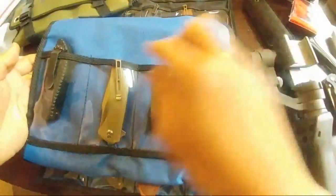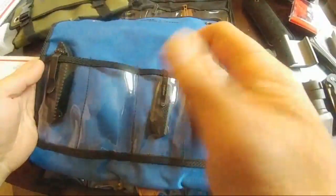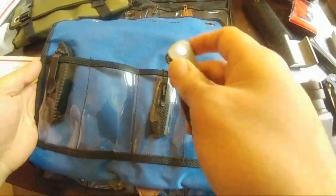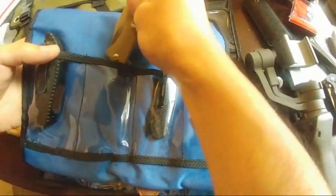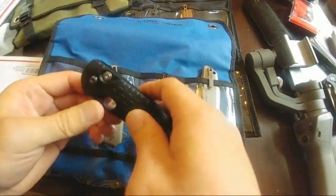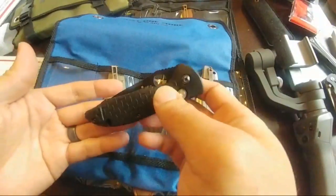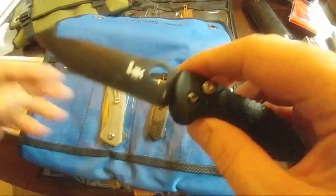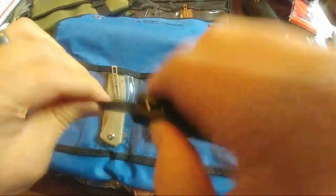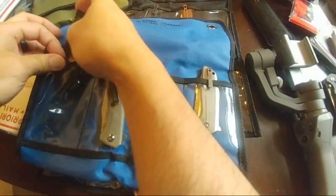We also have the Civivi Backlash. I might actually give this one to Steve for helping out, since he was wanting to pick this one up. One that's kind of a rare one — this is one of the H&Ks by Benchmade. Surprisingly, they do cover the warranty on this, so the LifeSharp still applies. I prefer a regular blade instead of the Tanto, but it's pretty cool — it's made in the USA. With LifeSharp, if I use it, abuse it, chip it, I can send it back and they'll sharpen it.